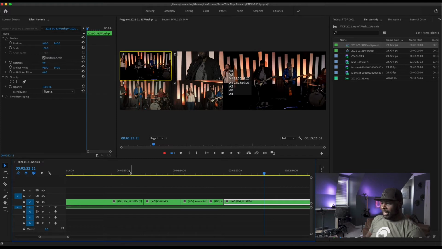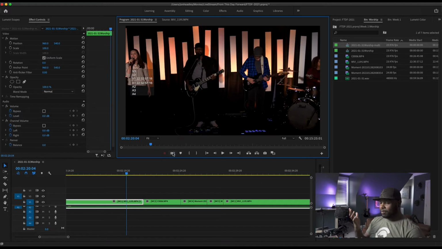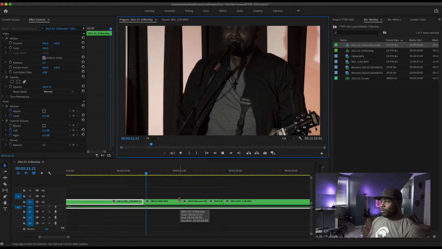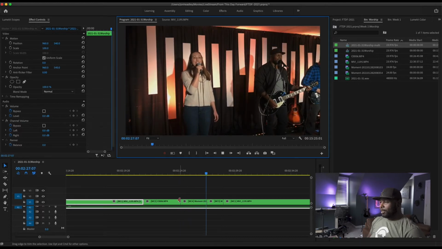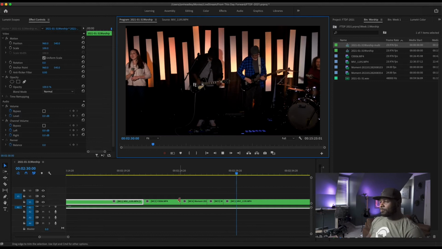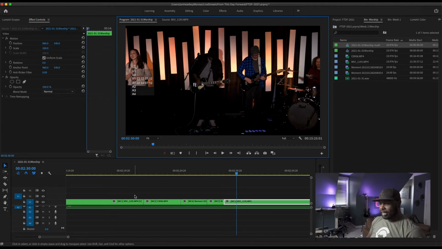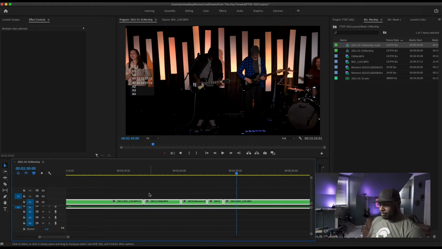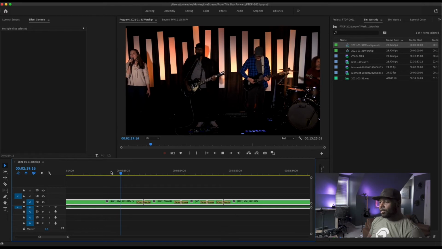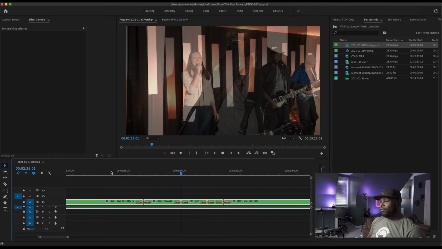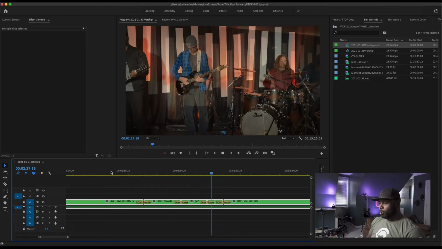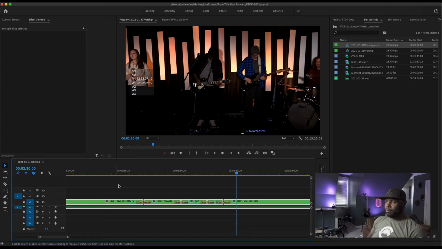And so now, let's get out of this multi-camera view so you can see what's happening. Now when I hit play, it'll cut to that camera, and then cut over to that one, and cut over to that one, and cut back. And what I'll tend to do is just select everything and do a standard cross dissolve on everything. So now you see it'll dissolve between those cameras, and we have a multi-camera feed of our worship. And that's how I set up multi-cameras there.